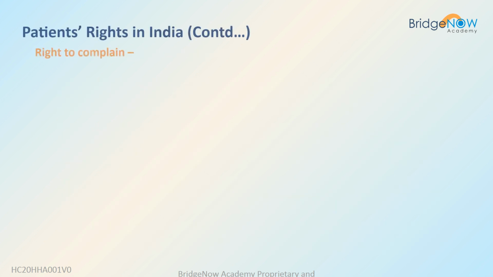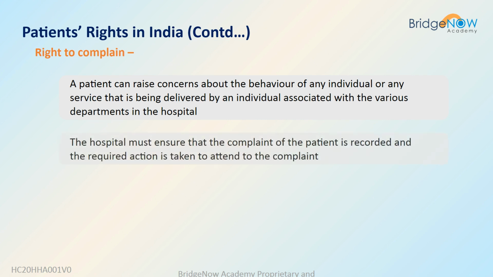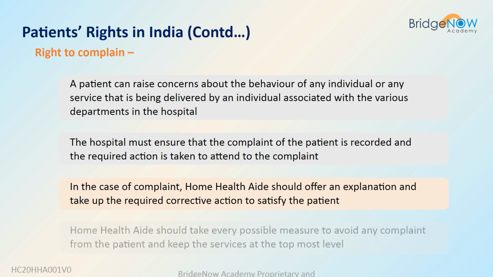Right to complain. A patient can raise concerns about the behavior of any individual or any service that is being delivered by an individual associated with the various departments in the hospital. The hospital must ensure that the complaint of the patient is recorded and the required action is taken to attend to the complaint. In the case of complaint, Home Health Aide should offer an explanation and take up the required corrective action to satisfy the patient. Home Health Aide should take every possible measure to avoid any complaint from the patient and keep the services at the topmost level.